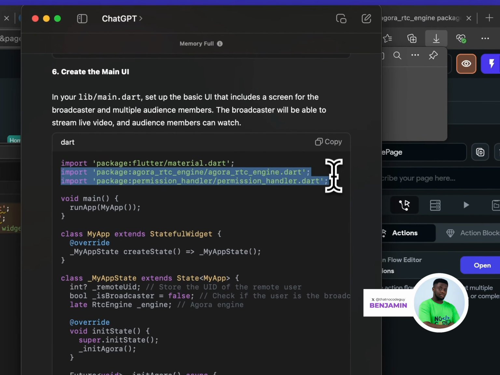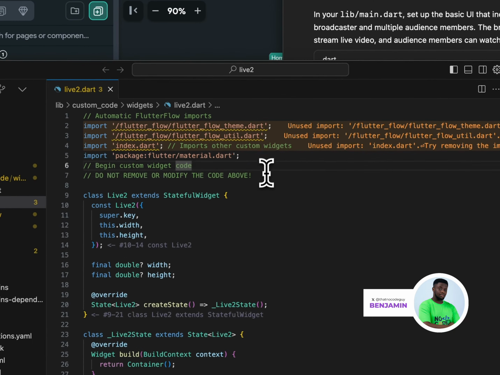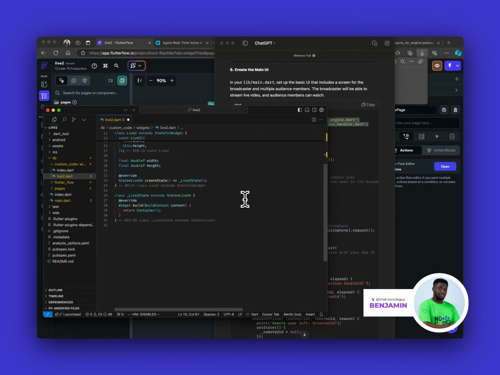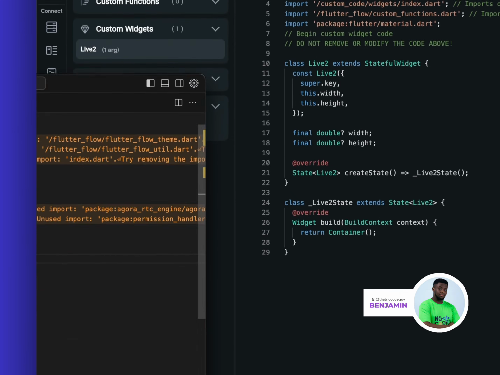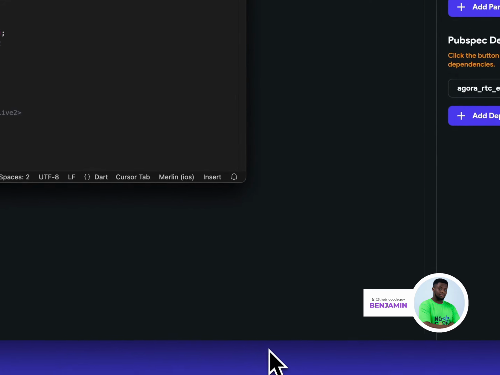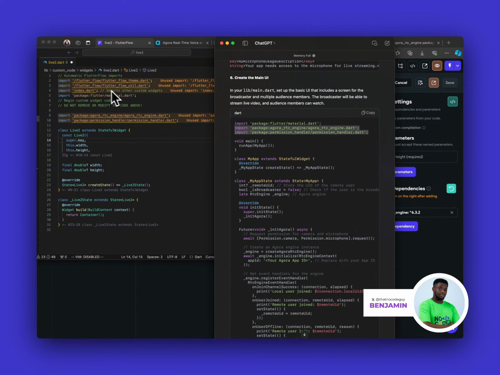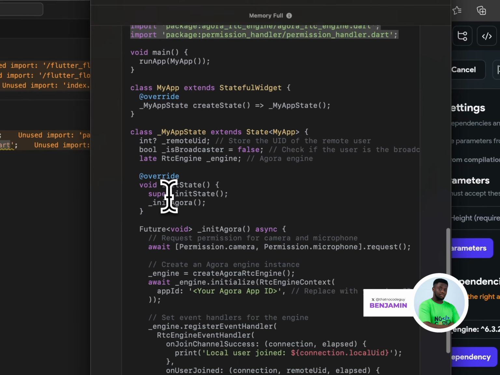We need to import this. We don't need to use permission handler right now, but I'm just going to add it, right? Since we're already requesting permissions at the start of the screen, I'll add it. On your own, you can remove it. You can choose to disregard it. So I've added these two packages. Now, I did not need to add permission handler over here anymore because I already have permission handler in FlutterFlow. So we don't need to do that. If not, you have errors, all right? Now, once we've done that, if you see Flutter material, that is already imported by FlutterFlow automatically. So we don't need to also add what ChatGPT is giving us.